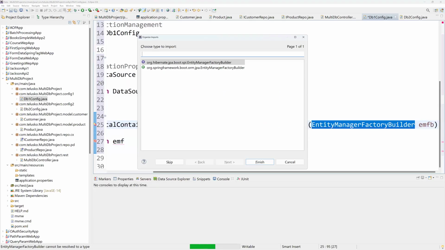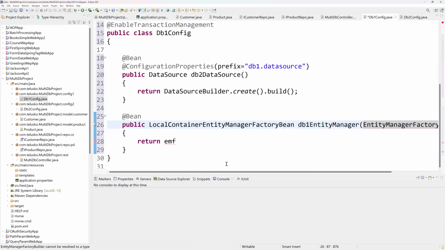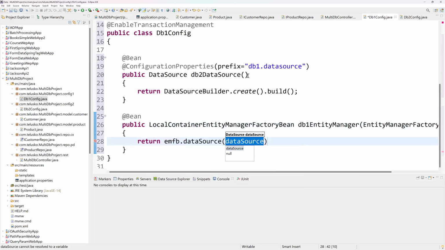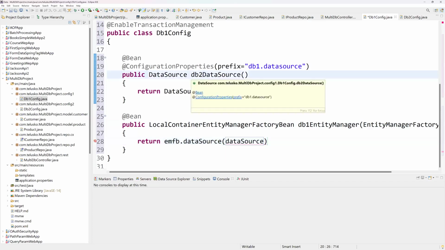Now guys, every time you import, you'll have multiple options here. Please go with the Spring only, not with the Hibernate. I'll say finish. I will say entity manager factory bean dot data source. Data source is available inside this. It is not db1 2, it is db1.